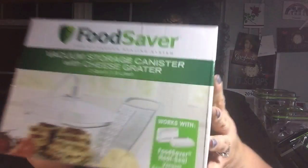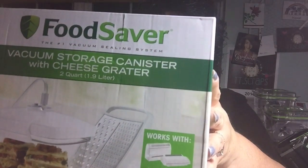So this one is kind of cool. This one is a vacuum storage canister with cheese grater. So how cool is that going to be? This can be left in the refrigerator with my favorite hard cheese in it or whatever. Or heck, even cheddar. That's a favorite of everyone's around here. Maybe not a favorite, but it's definitely a hit of everyone's around here.